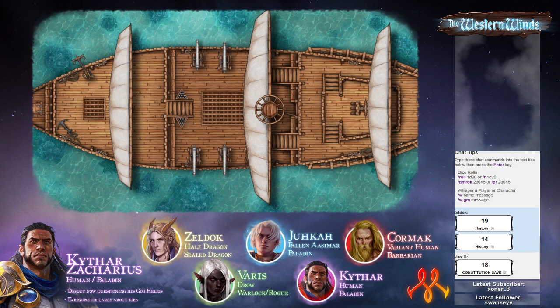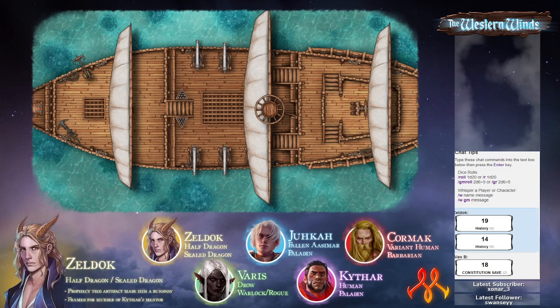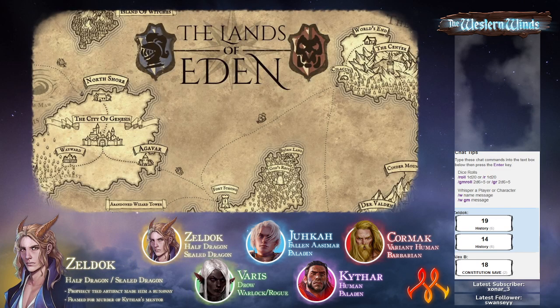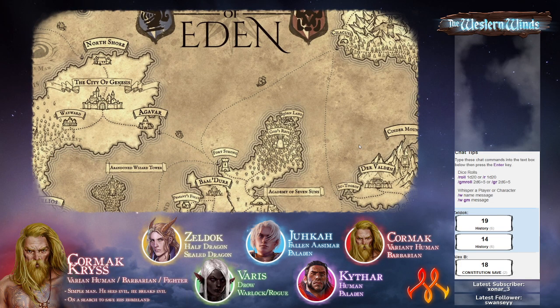Was there any sort of landmarks or environmental things that would tell where they are? Cormac, you saw this. They are just south. Let me pull it up on the Roll20. They are right here. And you saw your father. You saw Seabane. And you saw that they're just on the cliffs above Torval.